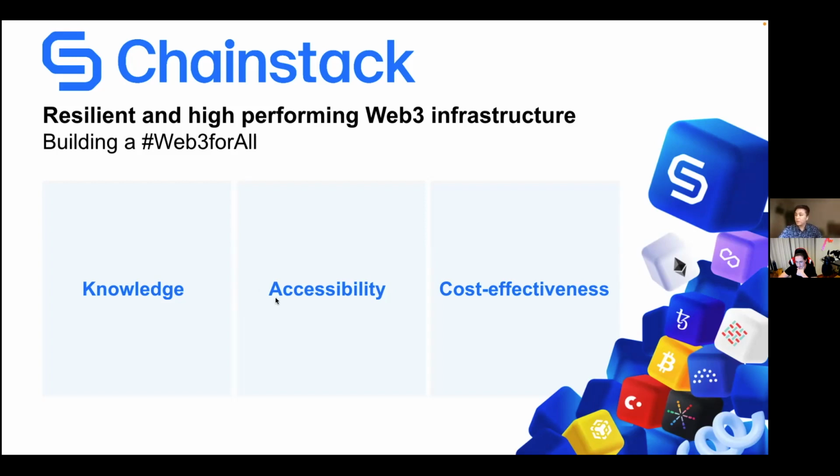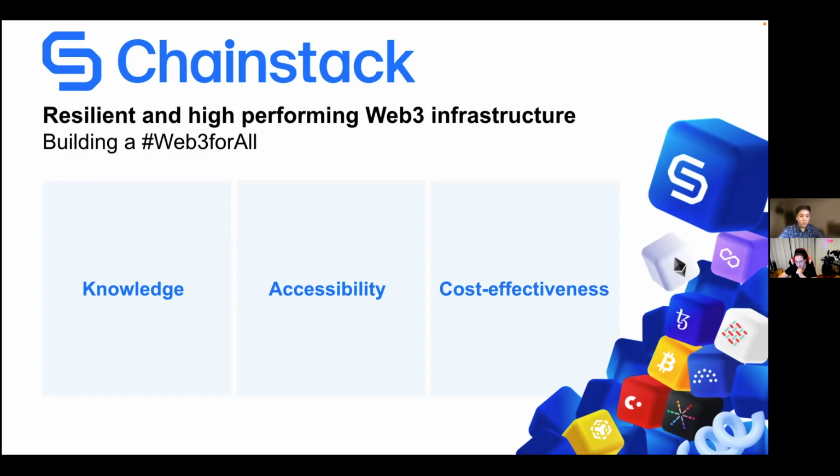And so the next point is accessibility. On accessibility, Chainstack makes it really easy to deploy on different cloud providers and different cloud locations. We also work with hybrid setups as well as in-house and on-prem setups. And we want to open this up to the majority of Web3 builders and developers in the market. So you can utilize our setups and build complex infrastructure with Chainstack.